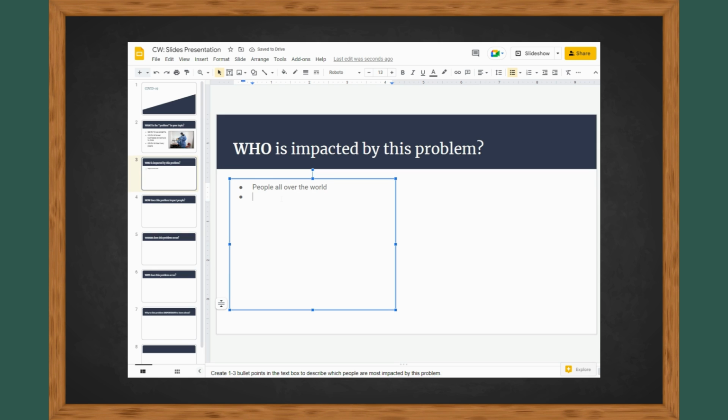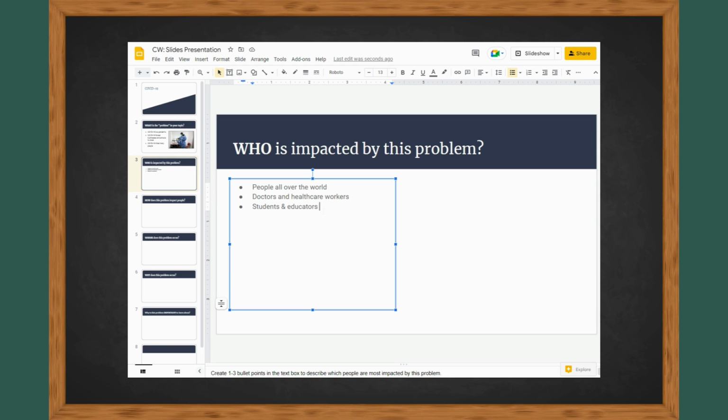My second bullet point, when I'm thinking about people that were seriously impacted by this, I'm going to say doctors and healthcare workers, because they were working to end the pandemic and to take care of people who were suffering throughout the entire duration of the pandemic, and they're still working on that today. The next person or group of people that I'm going to mention here are students. And I'll add educators too, because there was a lot of conflict around the schools, and schools had to close, and it caused a lot of problems for people who were either going to school, the students, or working in the schools, the educators, and other professionals. So we have our 3 bullet points.